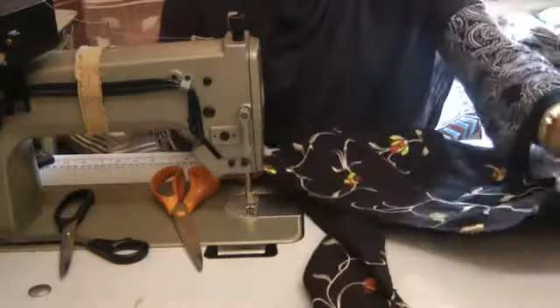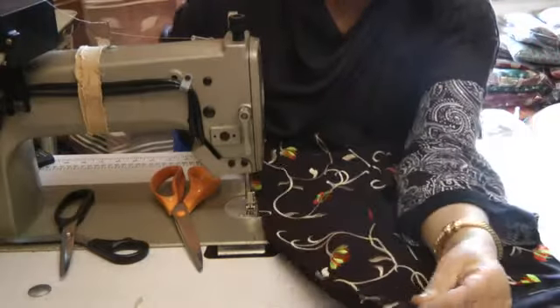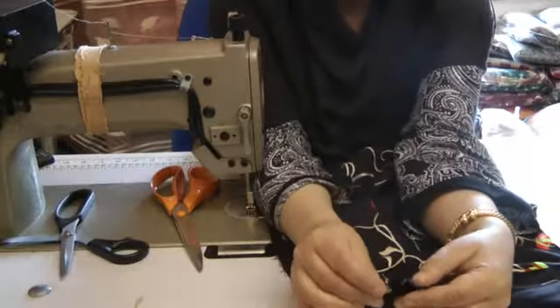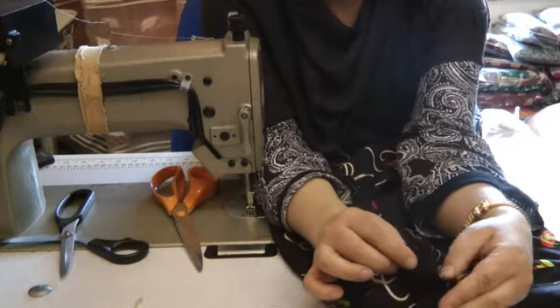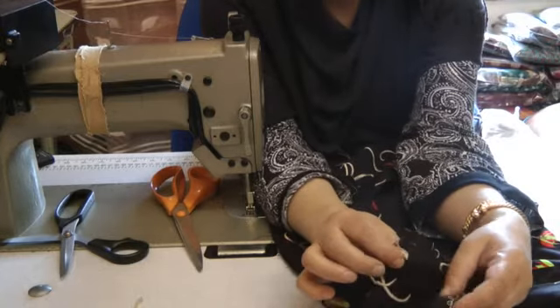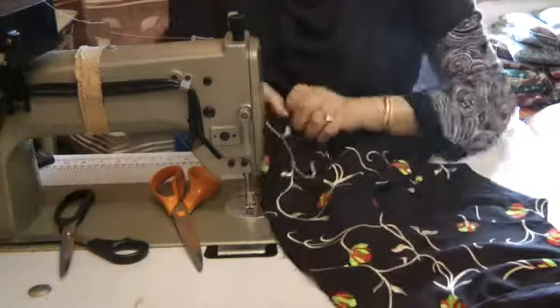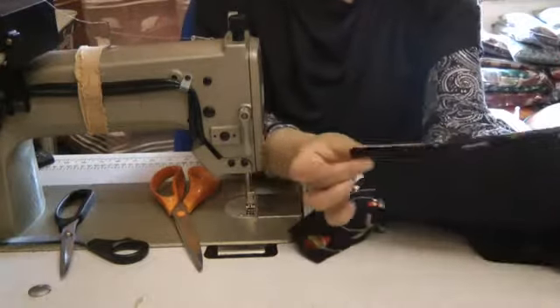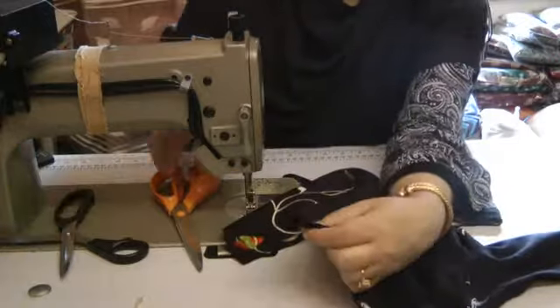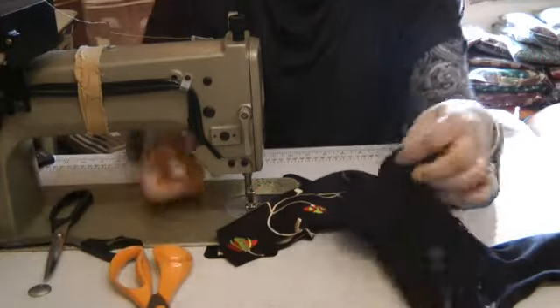Now the trouser is finished and we're going to start on the dress. What I've done with the dress is I've opened up the seams that were in the waistline on the side seams and just pressed them so that the seams are open. I'm going to centre this — I've absolutely halved it — and then at the half point I'm going to notch this so I know where the centre is.